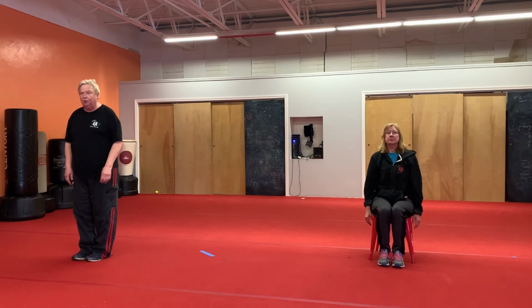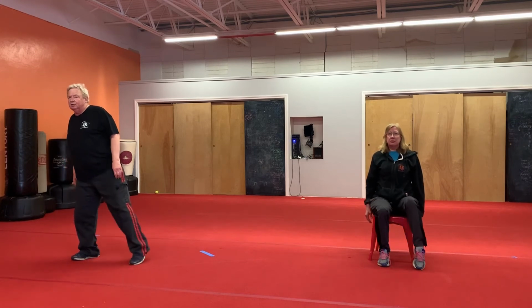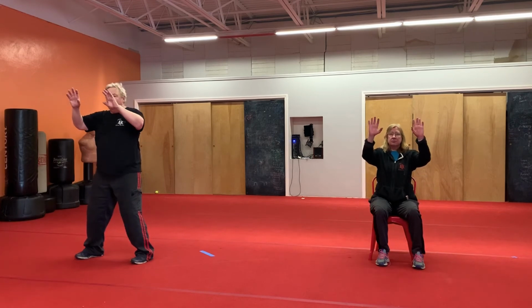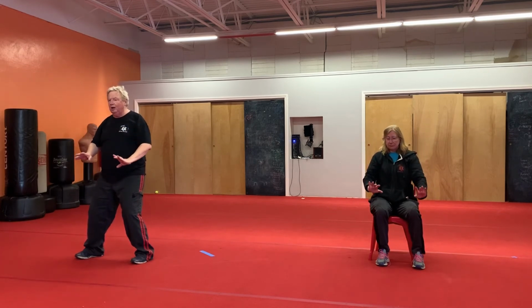All right, so now we're gonna do all of those moves together, and then we'll add in the last move as well. And I'll talk through these this time, and then we'll do it once without talking through it. That's Tai Chi Quan 24. Shoulders up and back, T-stance, step out, wave up, wave down. Parting the wild horse's mane.